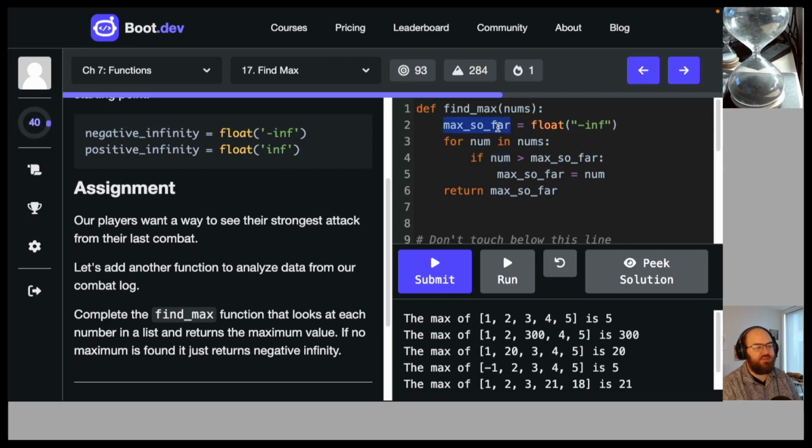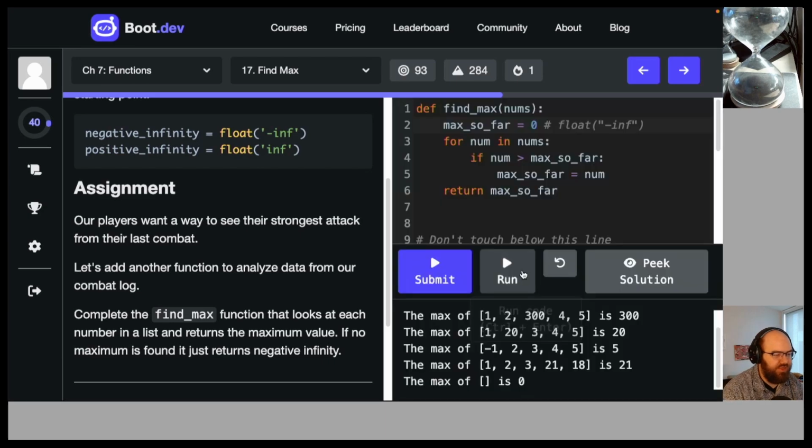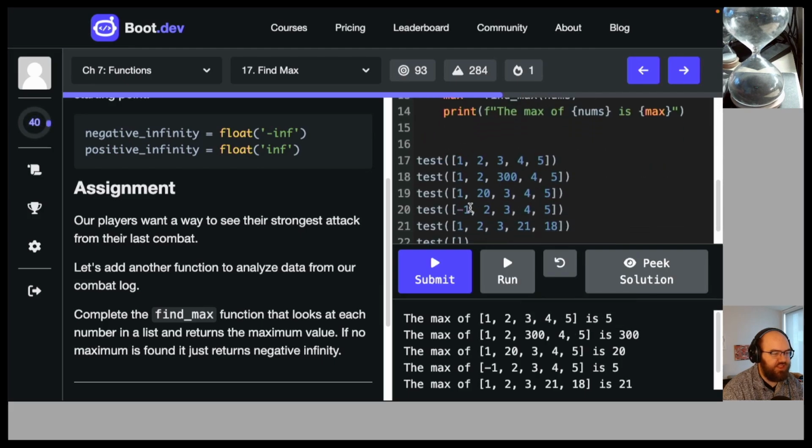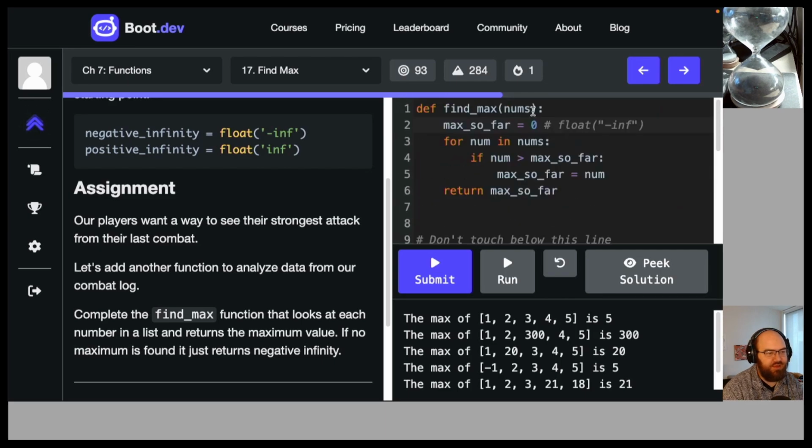If we started with max so far equals 0 and we run that, we get the right answer for all of these. But if we had something that was all negative numbers, then this program, as it's currently written, would return 0, which is not correct. That's why we need the float minus infinity value.